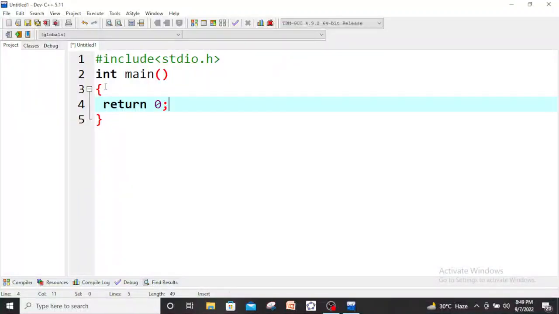You see the essential parts of any C program. In this program, we will get two results using a single function.